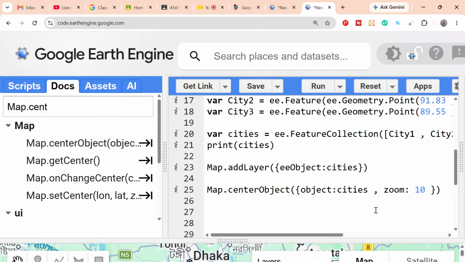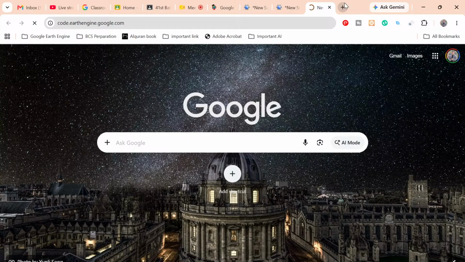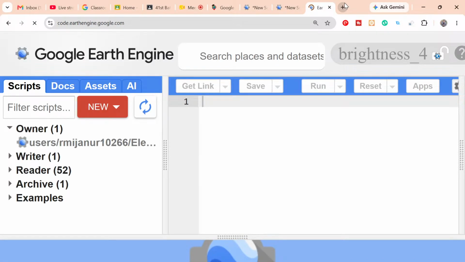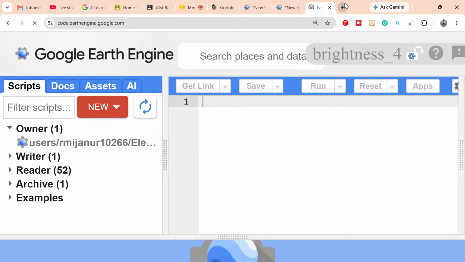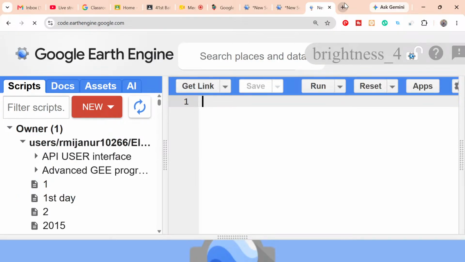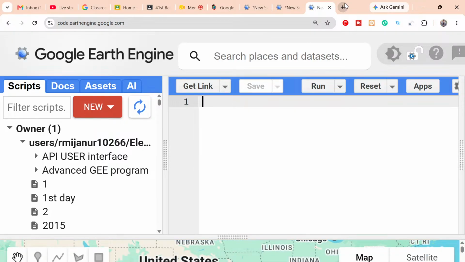Okay, so now let's take a practical example. Let me open another code. In Google Earth Engine, we can find some datasets, for example a country boundary shapefile or a city boundary shapefile. It's available.